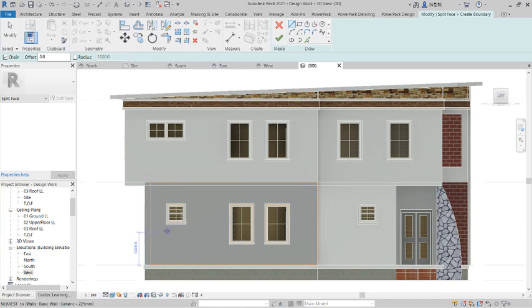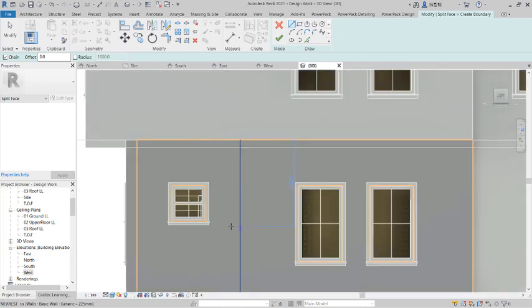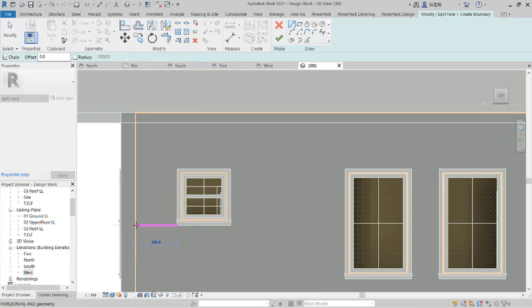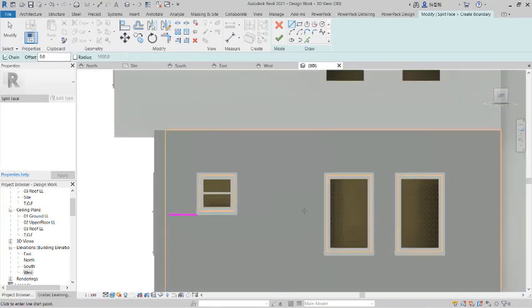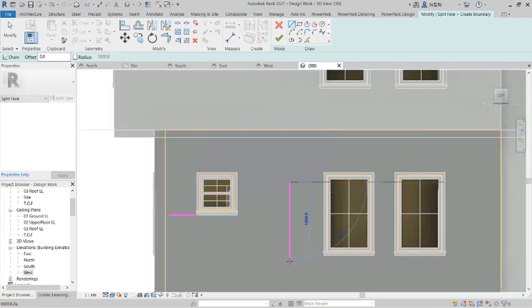So for instance, I can just start from here, and let me just click just like that, and I'll escape that. Then I'll have another line here. Let me just place that here like this, escape that, and then have another line here as well. Let me click here and escape it.